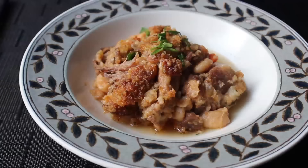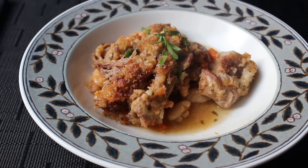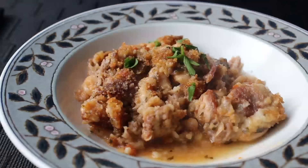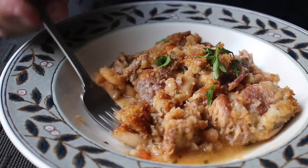Sure, it took like three or four hours, but it was totally worth it. This is just an incredibly delicious thing to eat. I know we started to post some lighter spring-type recipes, but there's still going to be plenty of cold, rainy days ahead, and for that type of inclement weather there is absolutely nothing better than this. Even though they cook for hours and hours, those beans still retain their shape and feature an incredibly creamy texture — just an absolutely amazing bean. And until you've had Toulouse sausage cooked in a cassoulet, you really haven't had sausage. So I hope you find those beans and some Toulouse sausage.